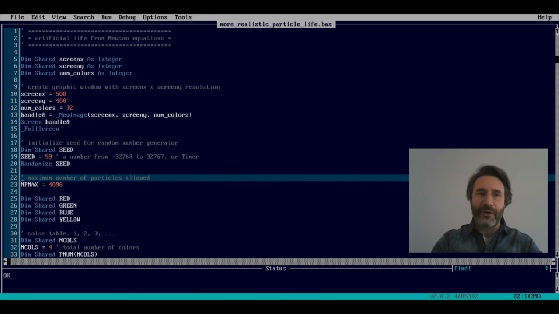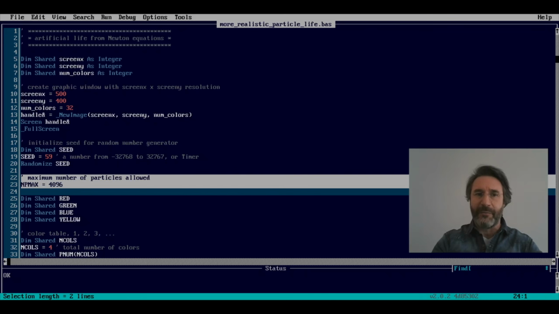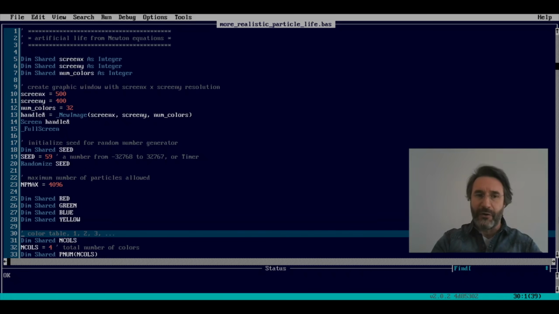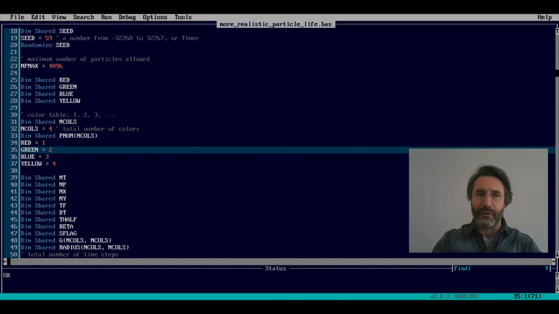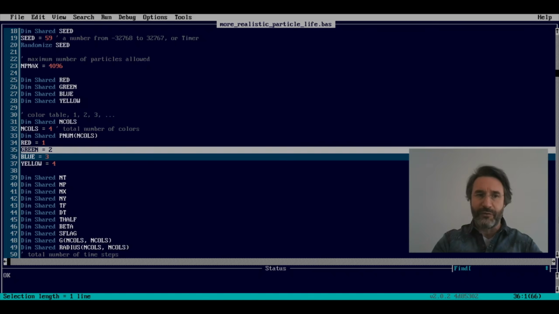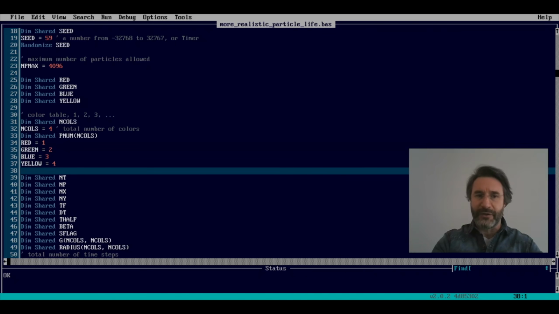So if we now go ahead, this is more or less the same as what we have seen in the previous video. We are defining a maximum number of particles allowed, and we define an index for every color. So index 1 would correspond to the color red, index 2 would correspond to the color green, and so on.